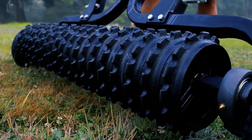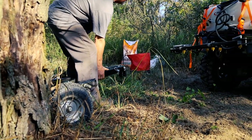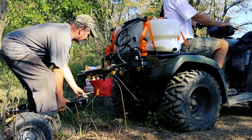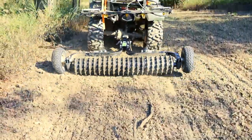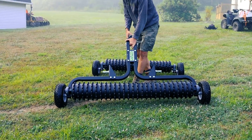Like all of Kunz's products, they're meant for the guy doing small food plots to big food plots. Whether you're using a quad or a tractor, it has a three-point attachment as well as can connect directly to the quad. We're going to be using it on our quad today pretty much exclusively, and that's what I see me using it most of the time — with my quad.